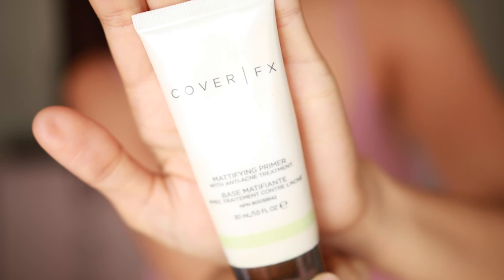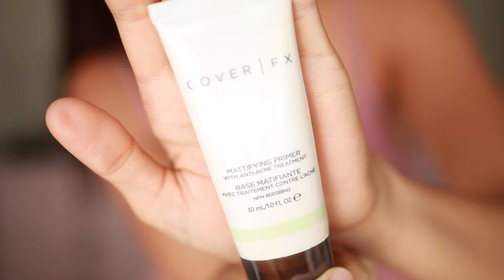So I'm going to show you some quick and easy tips and tricks to make that photo look as close to perfect as you can. Let's do this! The first step: we are obviously not going to want a shiny-looking driver's license picture, so we've got to put on a primer. I'm going to be using this one from Cover Effects — it's their mattifying primer that also has an anti-acne treatment in it. I really love this one and I'm almost out of it, so I need to stock up.